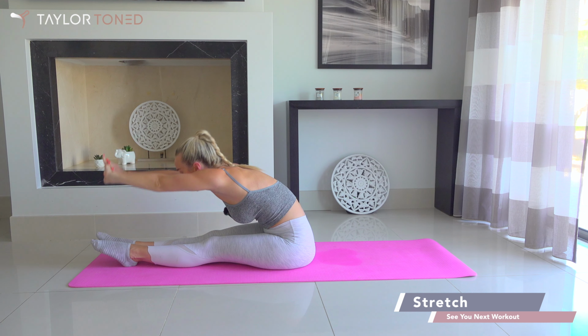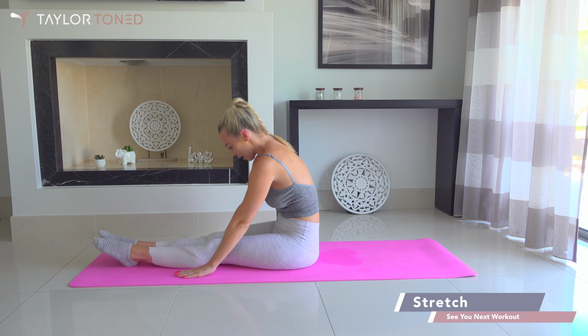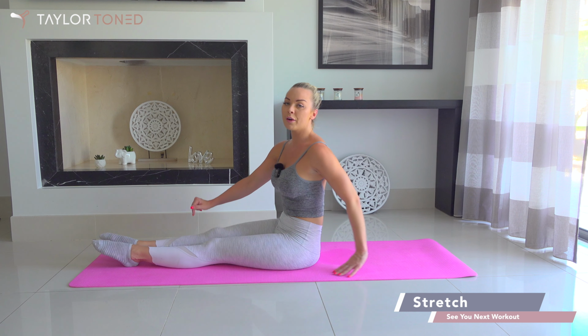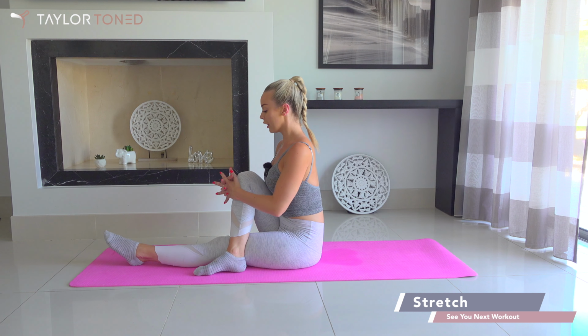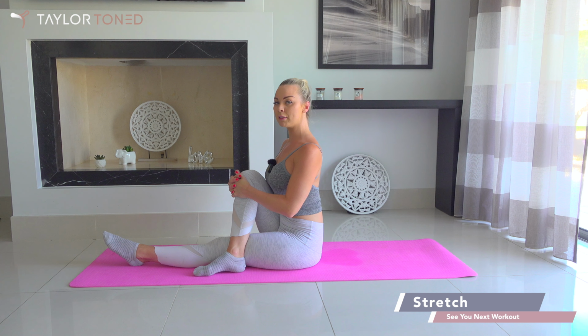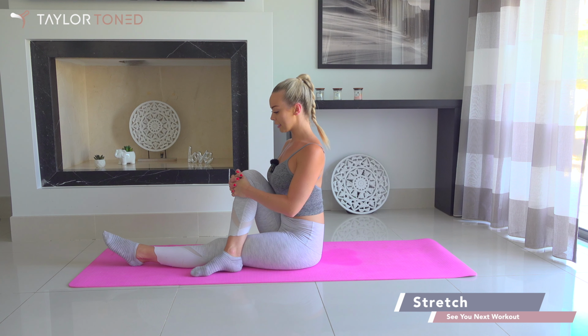Exhale, reaching down, sweep those hands down the side of the legs. Left foot now hooks over the top of that right leg. Give a little hug on the leg, stay there, ground the sit bones in towards the floor. Breathe in, breathe out, exhale away.